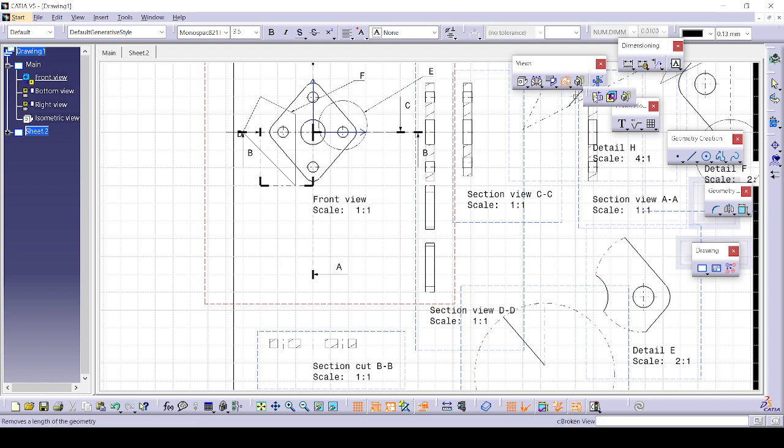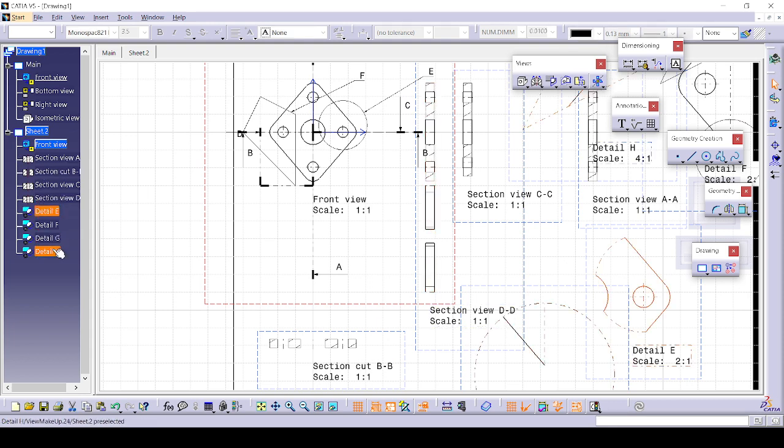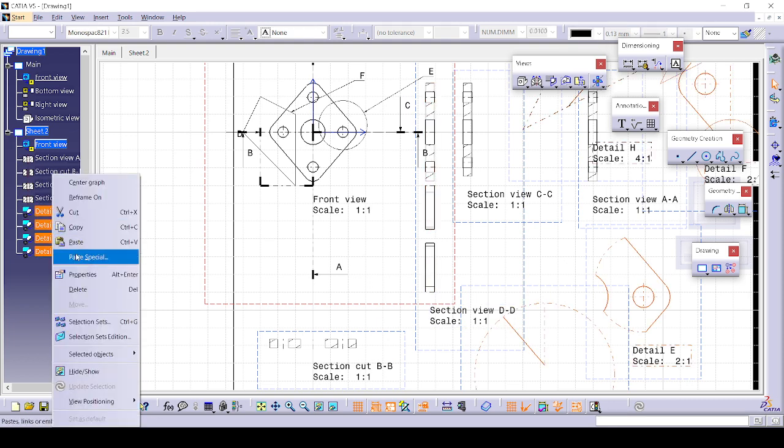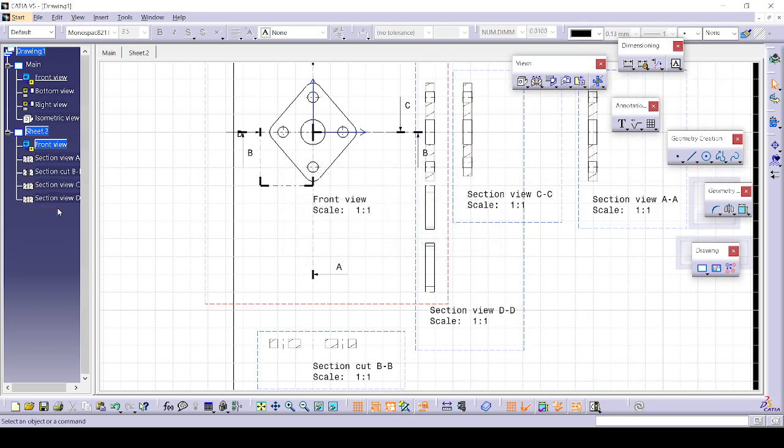One is your broken view. I want to show some broken view. Later here I want to create some broken view. Broken view is not possible here. I will just delete all this, whatever the view is available. Okay, the section view also I'm deleting.